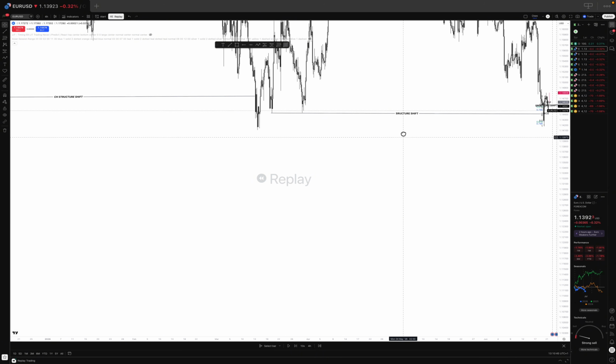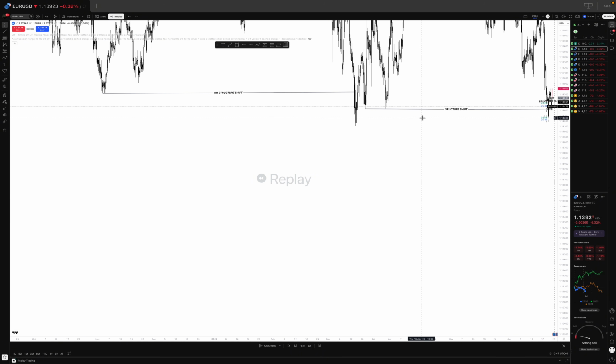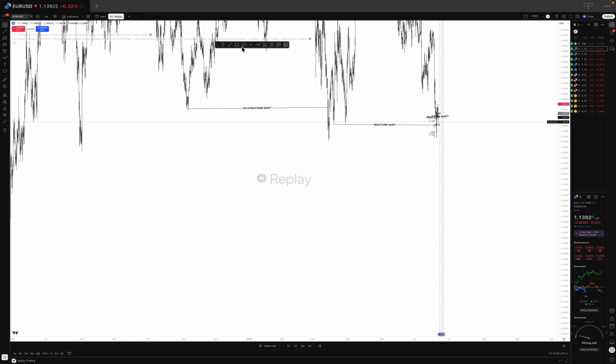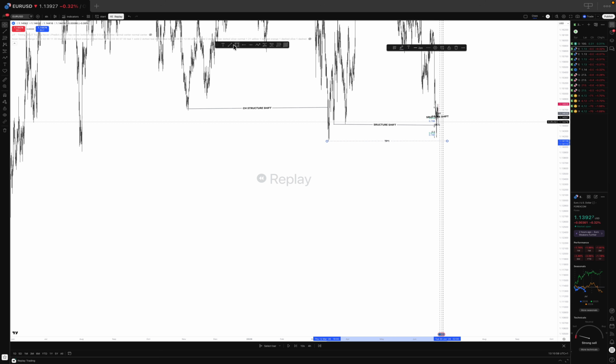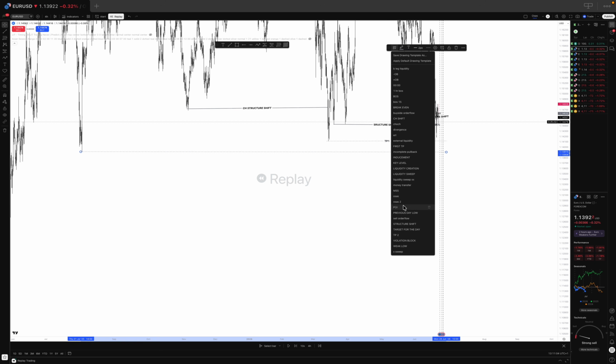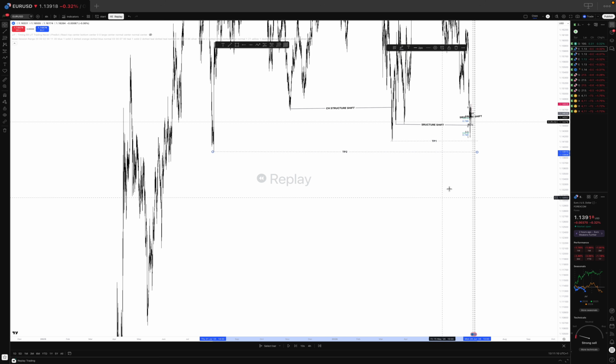So since the structure shifted right here, definitely here would have been my TP1, and me looking for a bigger risk to reward ratio, here would be my TP2, because definitely it was going to fail. This low demand level was never going to hold. Let me just put the TP2 of the bot. I expect the market to go lower, however these two places are my first targets in the market.